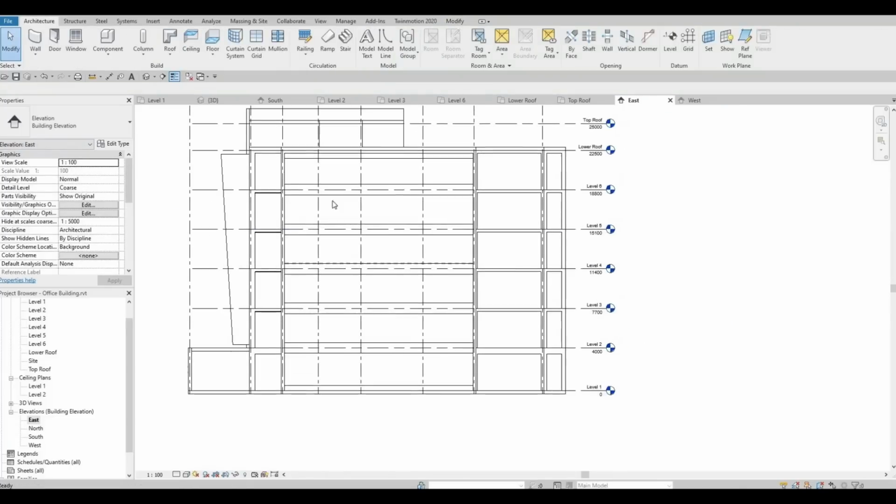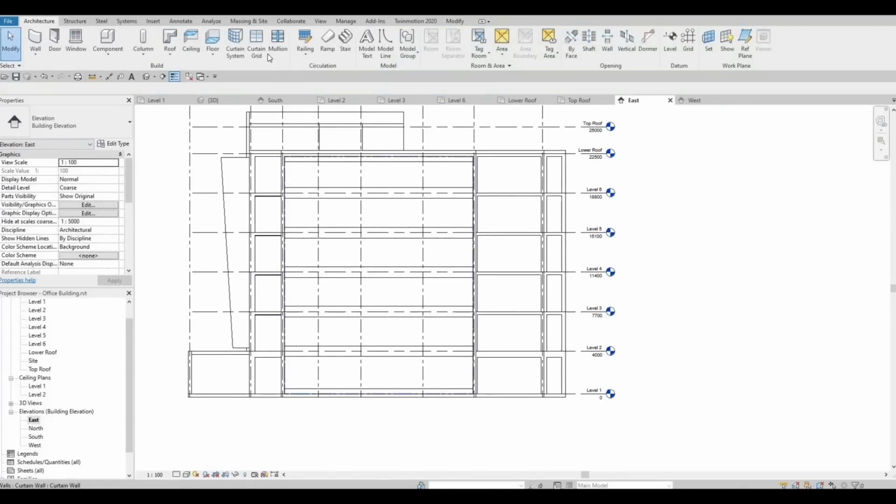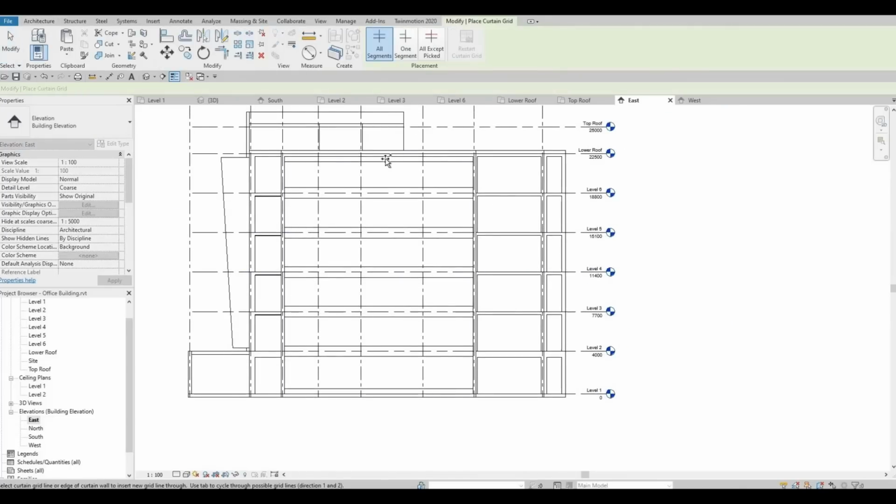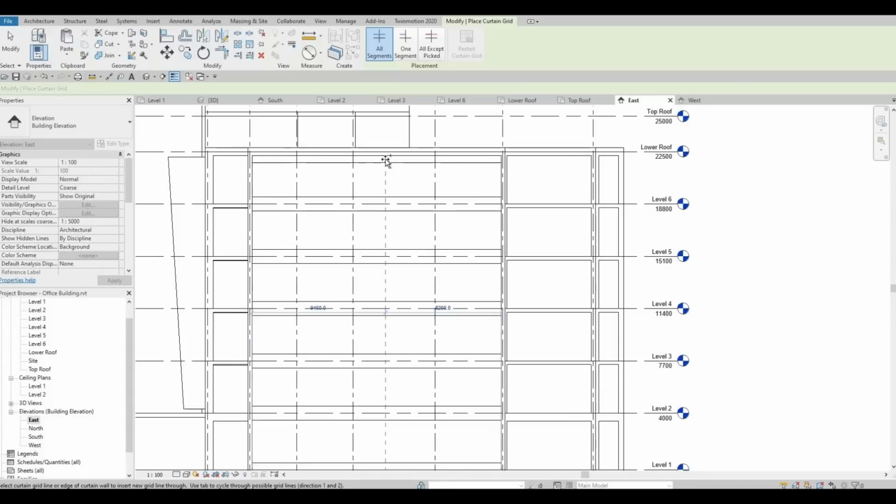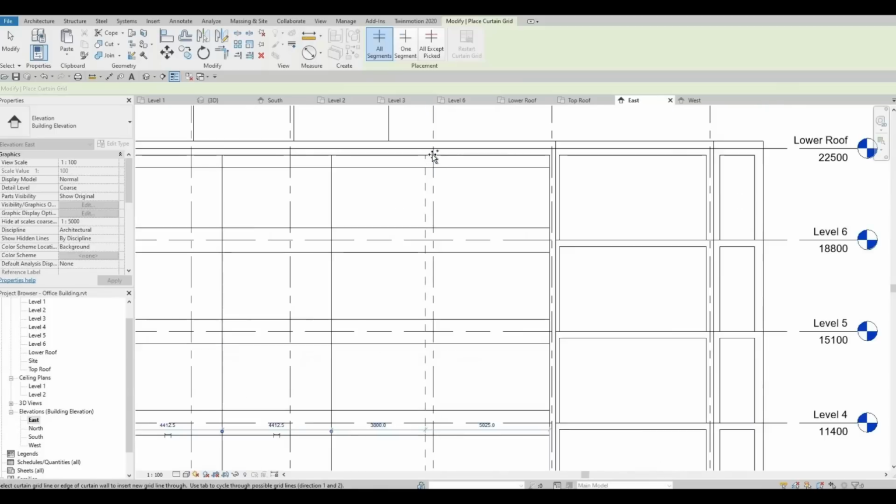So it maintains it. And then we just need to even out this. So this one here, the middle of here, the middle of there, and middle of here as well.